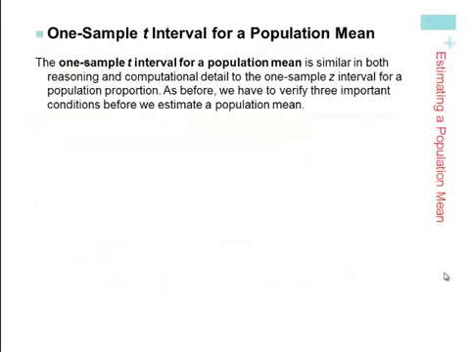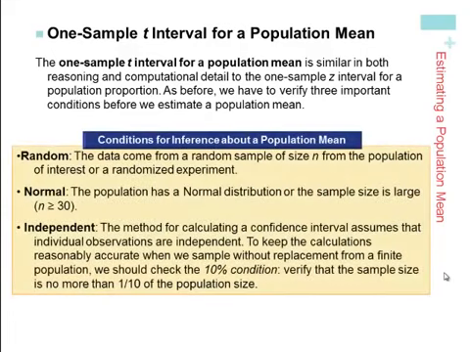These confidence intervals are calculated in a similar way to confidence intervals using proportions. And again, there must be 3 conditions met to be able to proceed. The conditions are, first off, it must be random. You must take a simple random sample. Second, your population distribution has to be normal, or the sample size must be large.